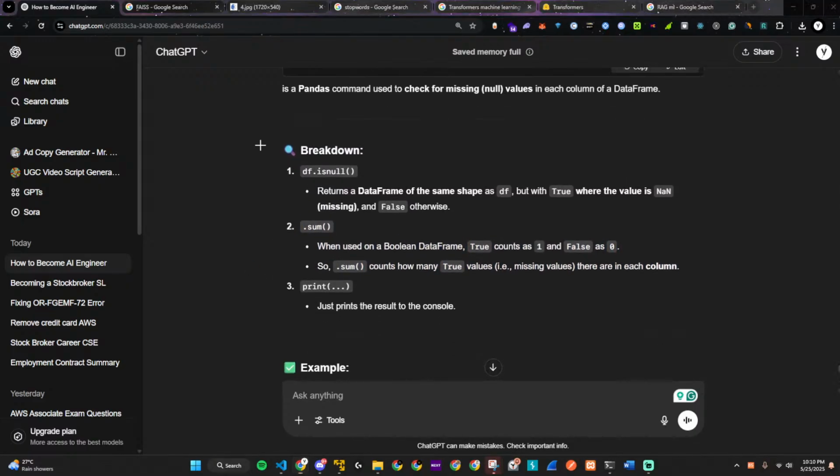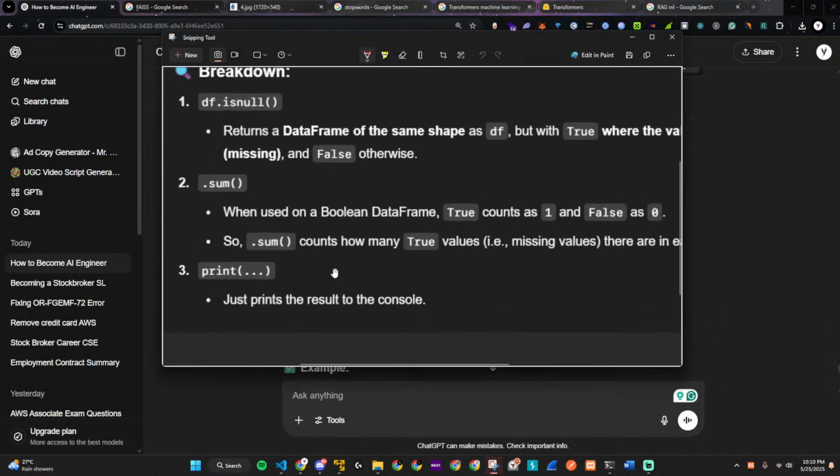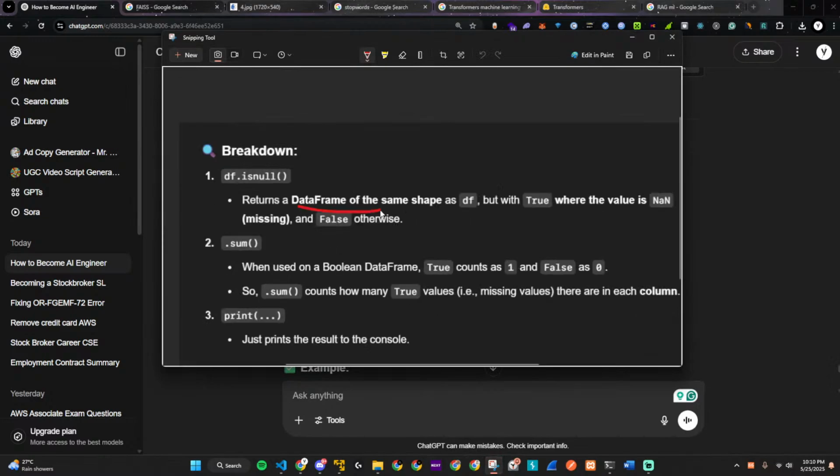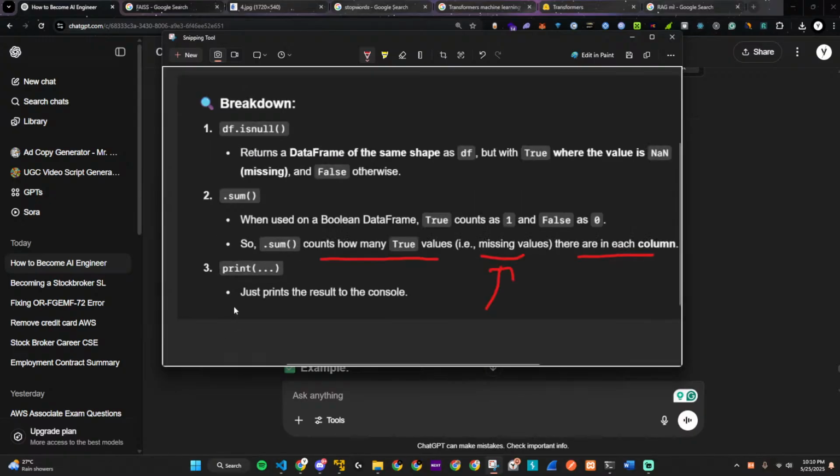Okay. Interesting. It returns a data frame of the same shape as df, but with True where the value is NaN and False otherwise. When used as a boolean data frame, True counts as 1, False as 0. Right. How many True values, missing values, are there in each column? Okay, so how many missing values are there in each column? Yeah, that's just it.